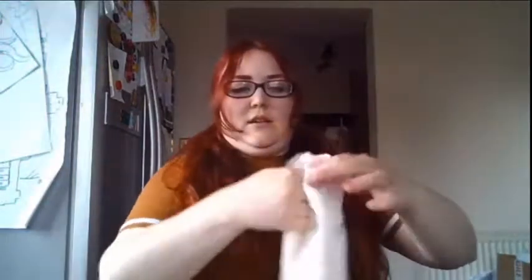So those are all the more plainer colored things. Oh, on this one as well, sorry. This I bought and I like it, but I don't like the color. It's off-white, but it's not a nice off-white. And it has some pretty lace, so I'm gonna try this as well.